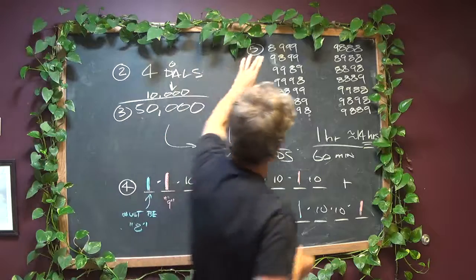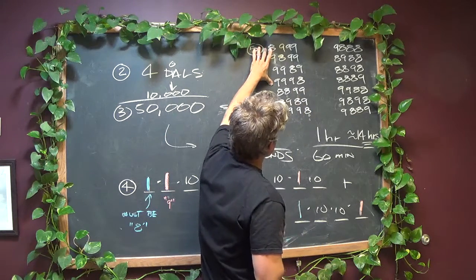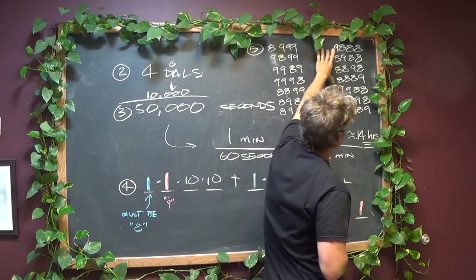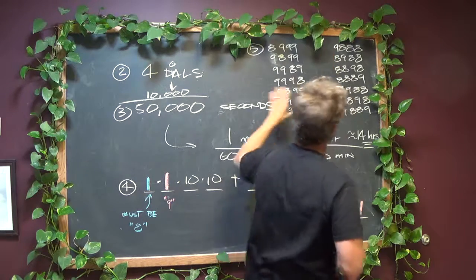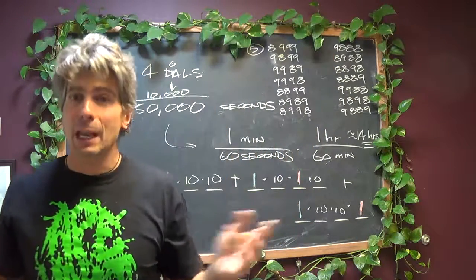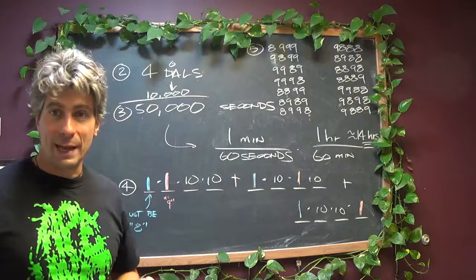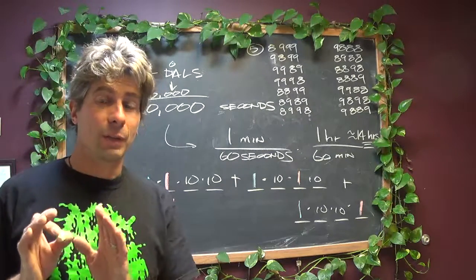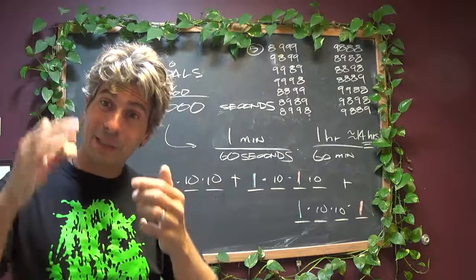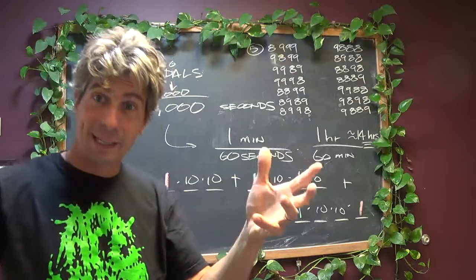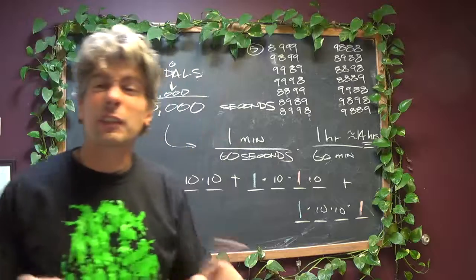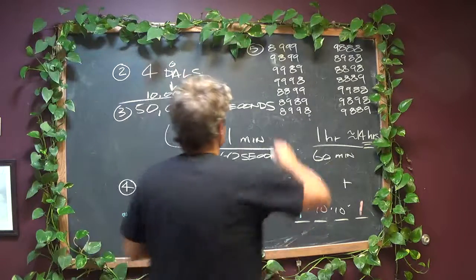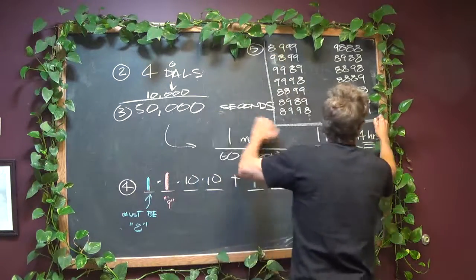There are four ways to have three nines and an eight. There are four ways to have three eights and a nine, and there are six ways to have two of each. That's it. We know we can't have all eights or all nines. So remember before I said if we didn't know that you had to have both, there were 16 total possibilities, 2 times 2 times 2 times 2 to get 16. That would be all of these plus the other two that we know we can't have. So there are your possibilities.